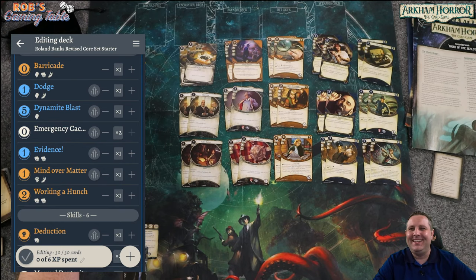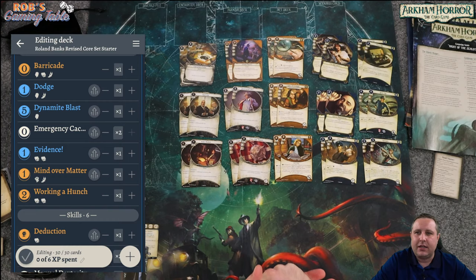Drew says, I love envisioning Roland pulling out an encyclopedia in the middle of a scenario. Yeah, it's like monsters all around, and he's like, hold on one sec, I have to look up something. Flip says, Police Badge 3 for Medical Texts, Encyclopedia 2 for Hyperawareness, and then Extra Ammo 1 for Mind over Matter. Man, those are completely different. That's cool.